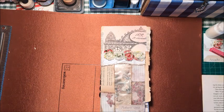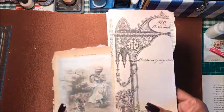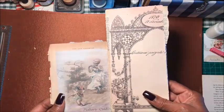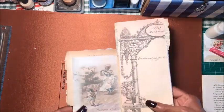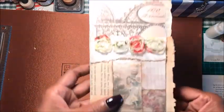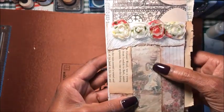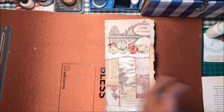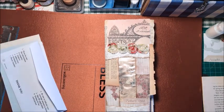I'm going to show you the inside. This is one page here. And this is mother's child, and her name is Arcadia. This is her name right here. I love this little picture of her playing the harmonica while her little child is playing the violin. And I have a clearer picture of that so you can see it. Let me see here somewhere.